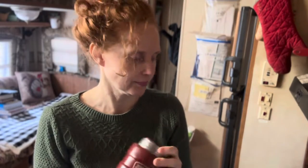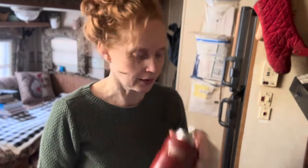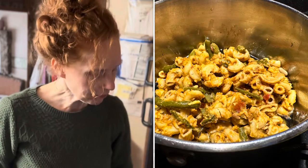This thing gets thrown into my husband's lunchbox, which now has no lid. It gets put on the back of the truck sometimes. I'm sure it's bounced around on the road, but it is pretty indestructible. This thing is double layered, and it works really well. So we have the red one, we have a navy blue one, and we have the just plain stainless steel ones. And the reason I'm not showing you those is because they are currently in my husband's lunchbox for him and Andrew, because they have macaroni in them for today.